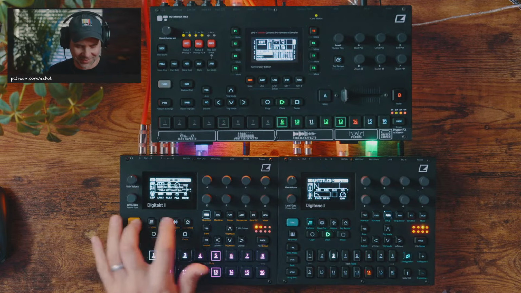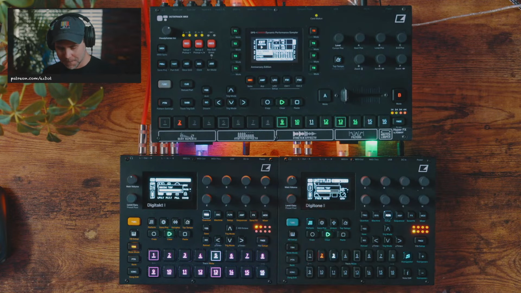This is turning out really nicely. I only need to make like 10 more of these to accomplish my goal.